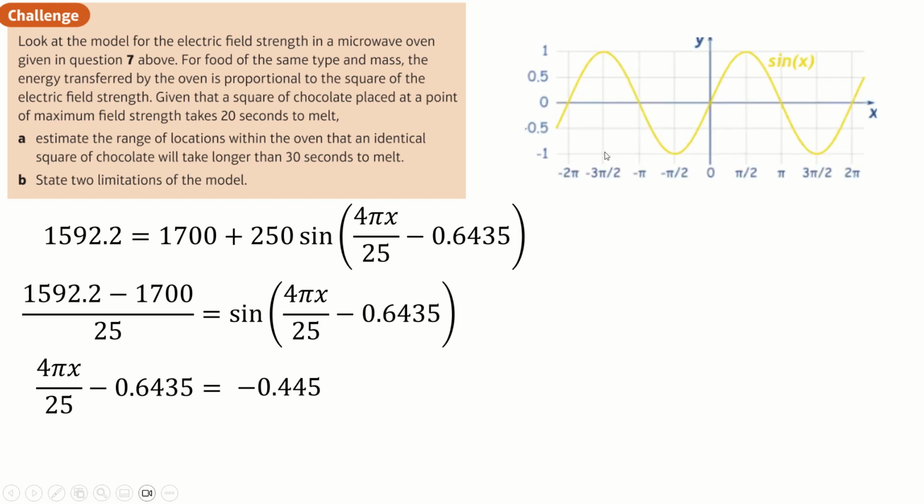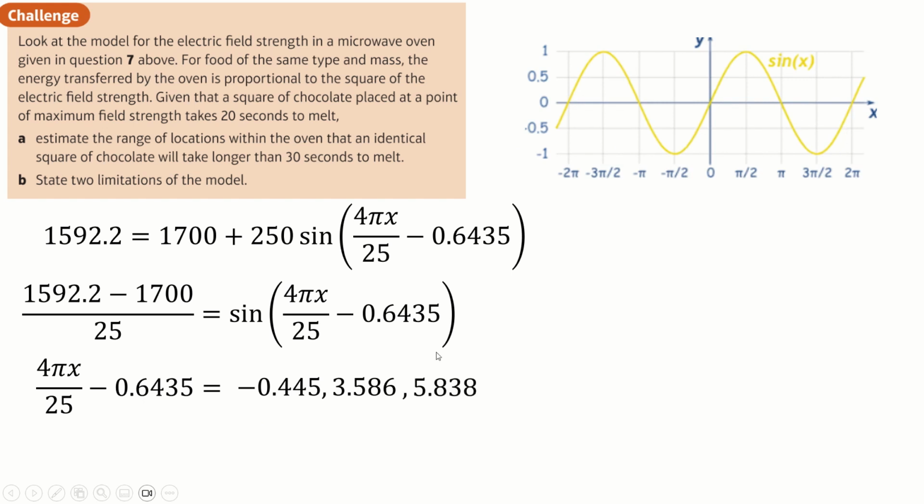So if we get out the sine graph, we've got one solution back here, which means if we're looking for this whole thing to be a negative, if we do pi plus the modulus of the thing that we just found, we'll find the next solution. So that's what I did: pi plus 0.445. And then if you just do minus 0.445 plus 2 pi, you'll get to this solution over here.